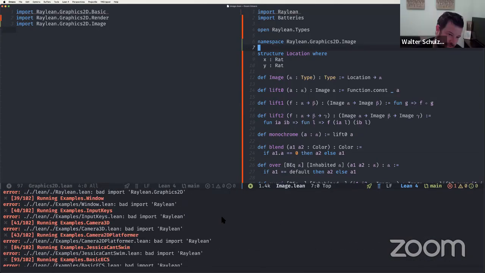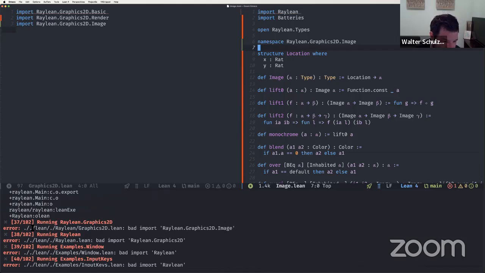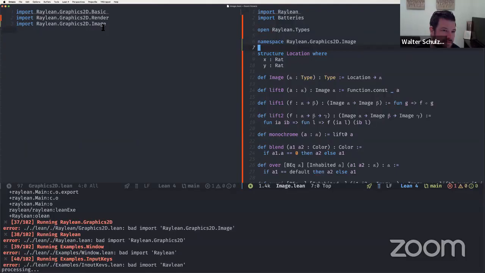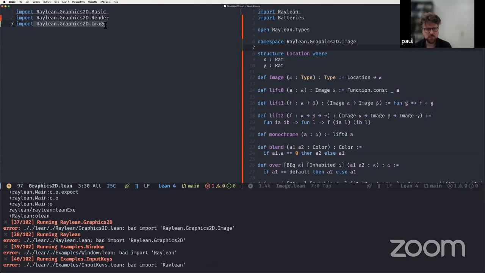Okay, what's wrong? So graphics 2D bad import. What is the difference? Is there a typo or anything? It doesn't seem like it, because this is not related to the namespace.